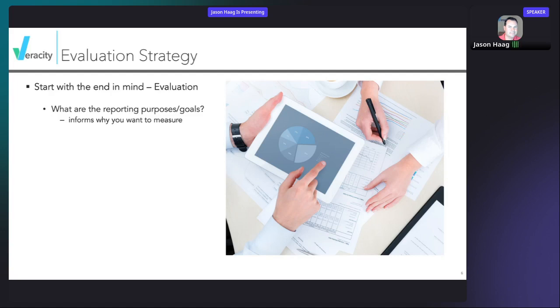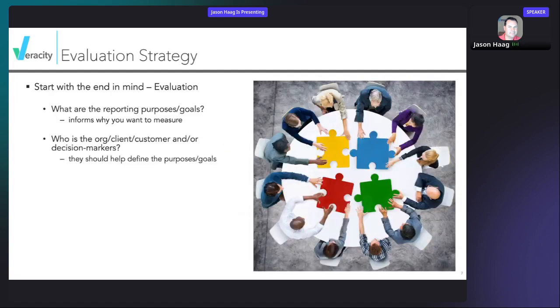And you really should determine whether the data generated will support your reporting goals. Is it aligned to your evaluation strategy? It's not a bad idea to take a step back and think about what your reporting goals are up front, and what types of things we should measure to support these reporting goals, before you even design or generate your first xAPI statement.